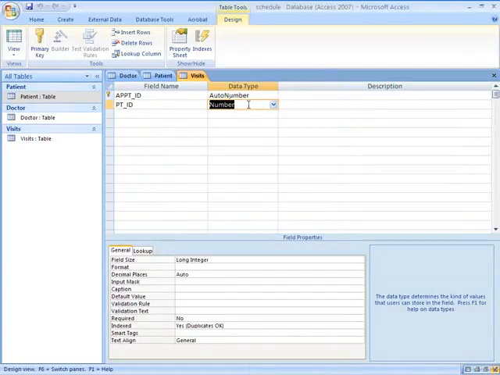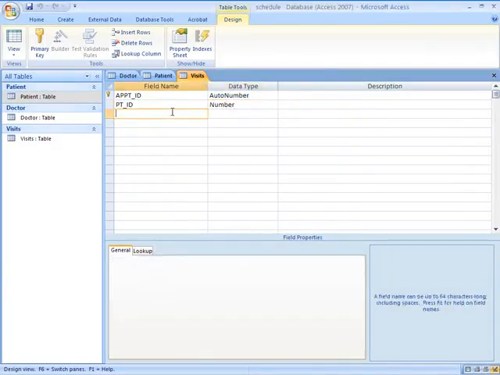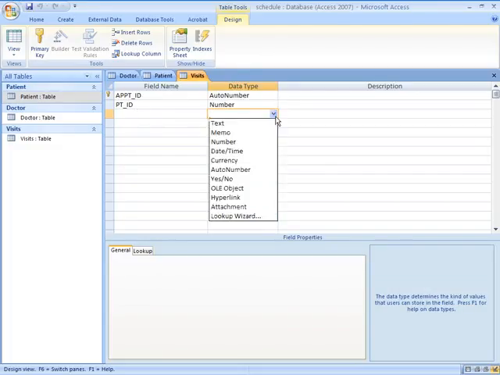So that's good. You notice it set it to number. And we didn't do that. We did that with a lookup. So what happens in the lookup is it goes to the patient table, looks to see what's the thing that I'm going to use here, in which case the primary key of that table was an ID, which was a number. And so now it's matching the data type. So the data type here has to match the data type there. I know it says auto number, but remember, the root of that is a number. That's what the primary keys are. They're basically numbers. All right, so when I do my lookup, it's going to pull in the patient ID information.